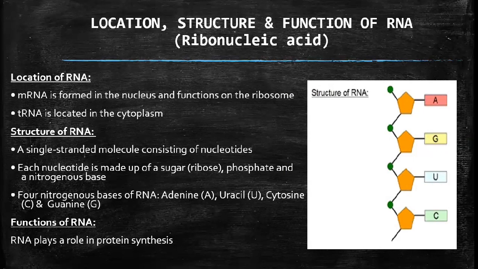Easy as that. Okay, now, guys, RNA is very important to understand. It's a single-stranded molecule. It's made up of nucleotide subunits, but now it has 4 nitrogenous bases. They're the same as the ones from the DNA, but it does not have thymine. It has uracil. Simple as that. And then it plays a role in protein synthesis.